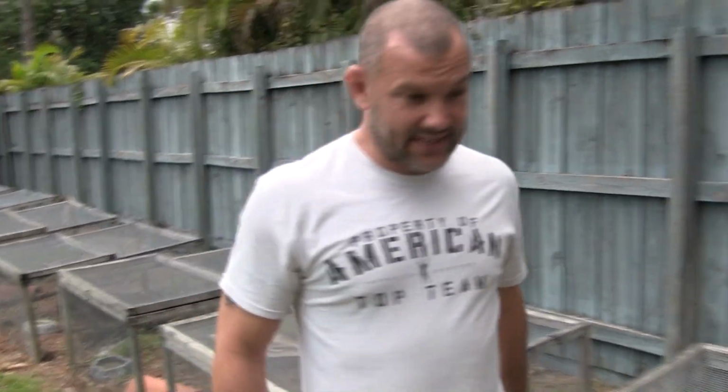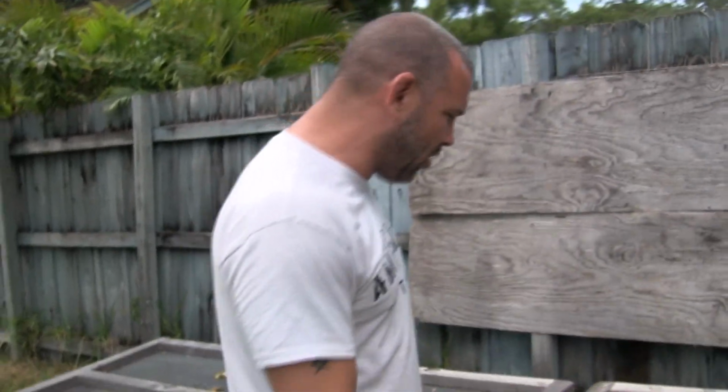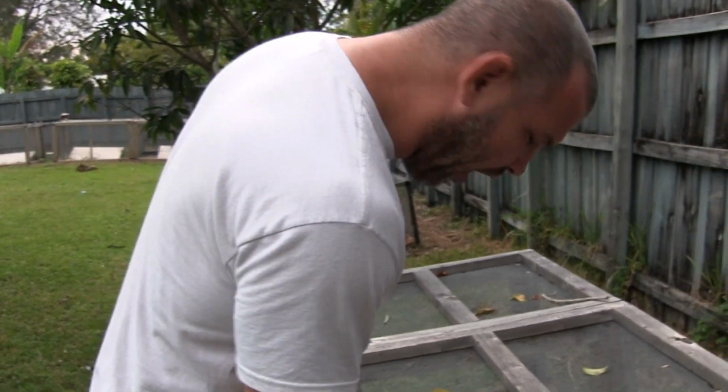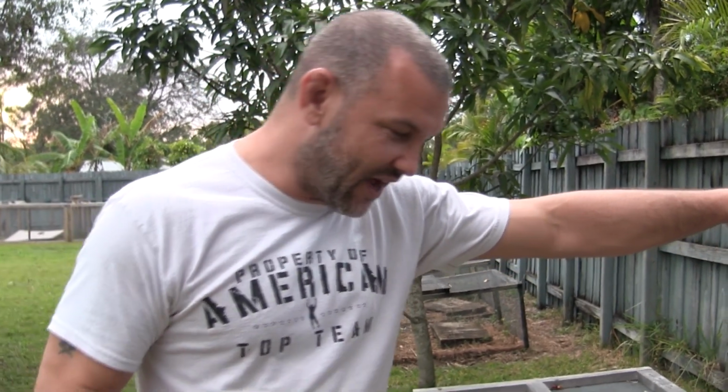But down this end here, if you guys come over here, we had the Tahlequah Gigas, and we couldn't figure out why for so many years we couldn't produce any of these things. Maybe we were doing something wrong, until we found out that the babies of those are born about a quarter of the size of the other ones.